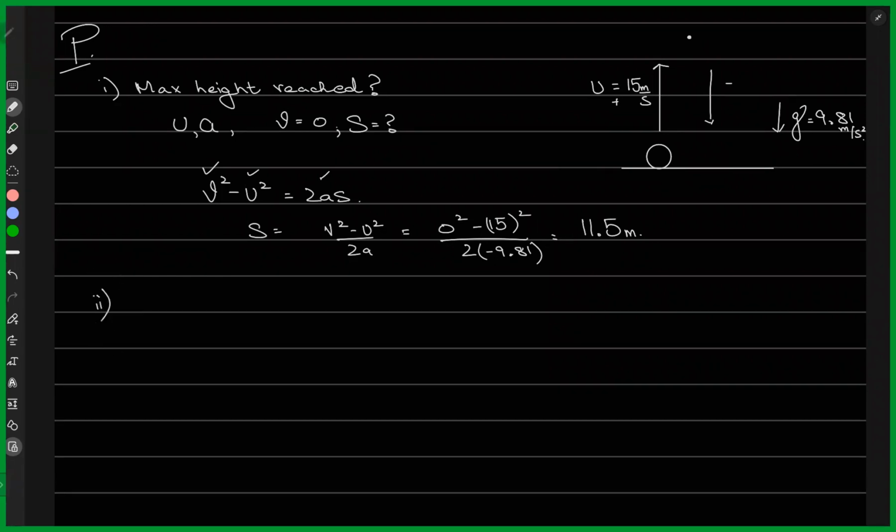Let's do another part for this. Okay, so we have the maximum height. What else can we find? Let's say that you want to find how long it takes to reach this maximum height, right? So the time to reach max height. What is that? Again, how would we do this? Any suggestions? So what do we have? We have initial velocity, we have acceleration, we have the maximum height, we have the final velocity as well, and we want time, right? So time is unknown and these variables are known. So what can we use to figure out time?